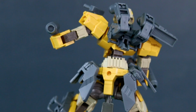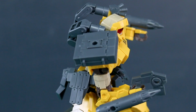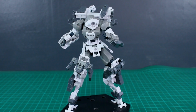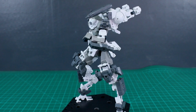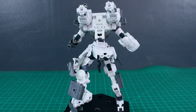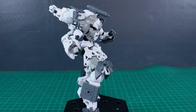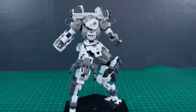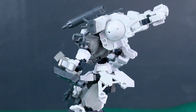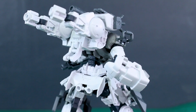Now, one thing I did just want to mention is a little bit subjective, just some advice for builders out there using these. If you wanted to get one of these sets, I wouldn't necessarily try to put as many of the parts on your kit as you can. What I'm doing in these examples that you're going to be seeing is trying to put as much on there as I can, just so you guys can see some of the different options of where these parts can work on different kits. But they're not necessarily the most aesthetically pleasing builds. So I wouldn't recommend getting this kit and then trying to stick everything onto one 30 Minutes Missions mecha kit. It's probably not going to end up looking very good.